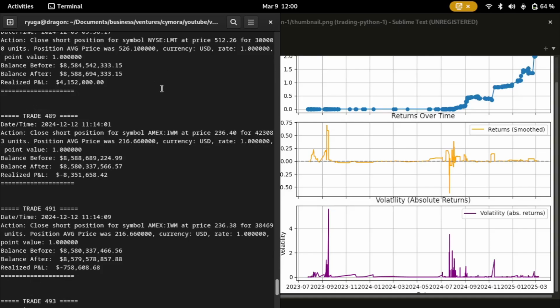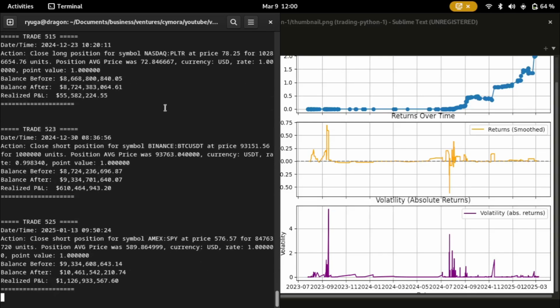Now, if you go down, more trades, the account balance, I made another 100 million on a short position against the S&P 500. That's recently after the new Donald Trump administration is in office. I've stated that his administration is going to cause more volatility than the previous one, and that's what I'm betting on. As you can see, the VIX index went from 15 to 23 in the last week, so volatility is up, and the S&P 500 is down. My short position played out at $1.1 billion at that point.